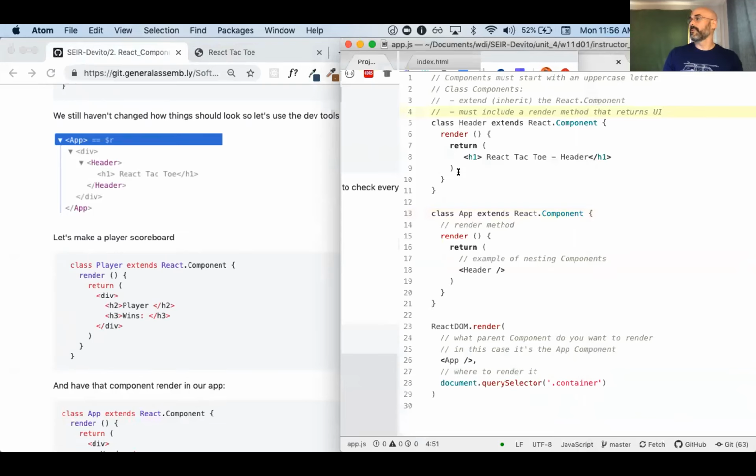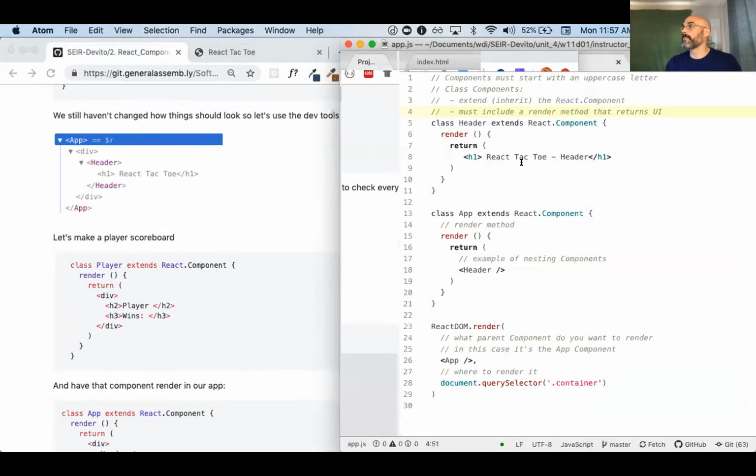So we have here our app, and we have the header, right? I want to create those two little player boxes for player 1 and player 2. Now, the one thing about those two things is that they are identical except for one references player X and one references player Y. That's the only difference.